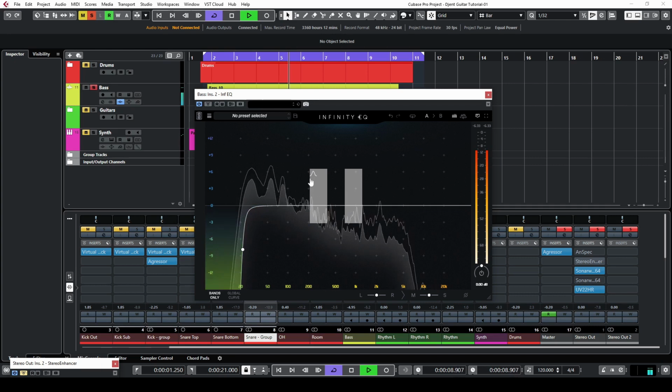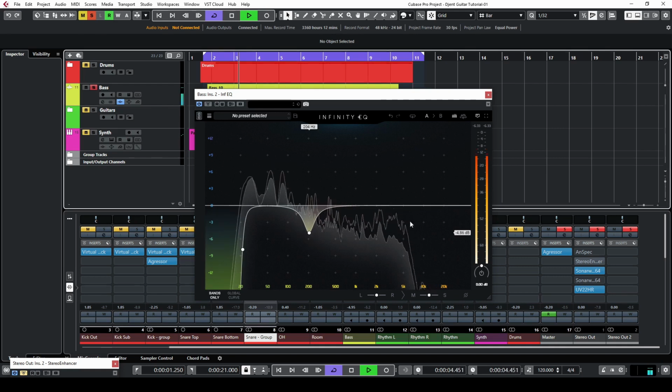I started mixing the bass guitar by adding an equalizer and removing unnecessary sub-frequencies. This will free up some headroom and help the bass guitar sound more focused. I heard some boomy low frequencies that I hunted down and eliminated. After this cut, the bass sound is more balanced. The low end and the mid-range is more pronounced.